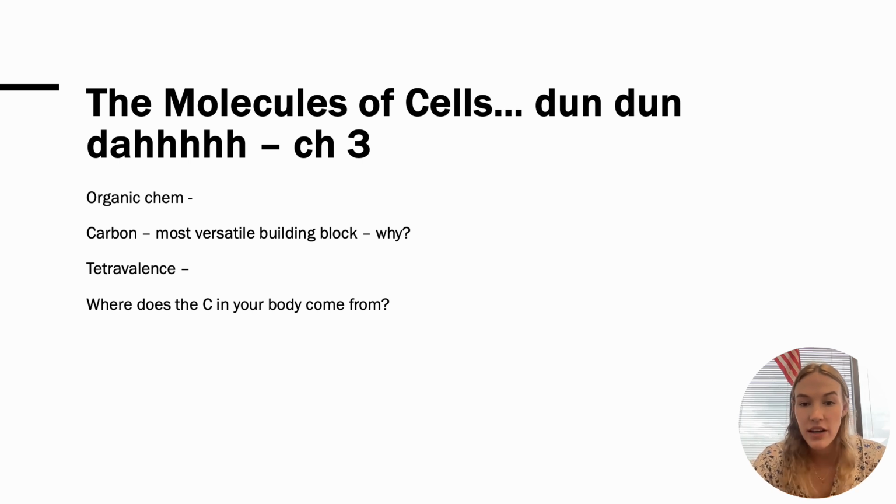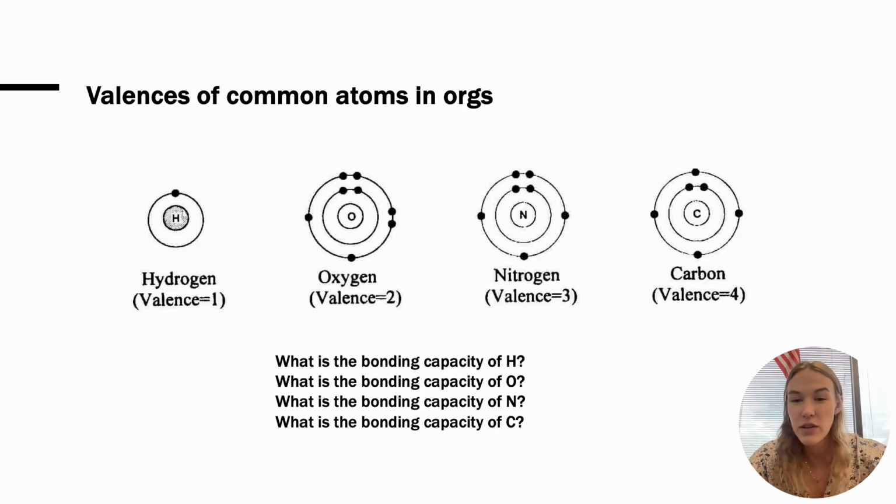Okay, so we talked a lot about macromolecules, but the reason why these macromolecules are going to be carbon-based is because carbon always makes 4 bonds, and that's because of how many electrons it has in its valence shell. Now, I'm never going to ask you that, but it is very important that you understand that the carbon is almost always going to make 4 bonds, especially in our context. If you go take organic chemistry, you'll start to learn some differences, but for our purposes, just know that carbon is going to make 4 bonds.